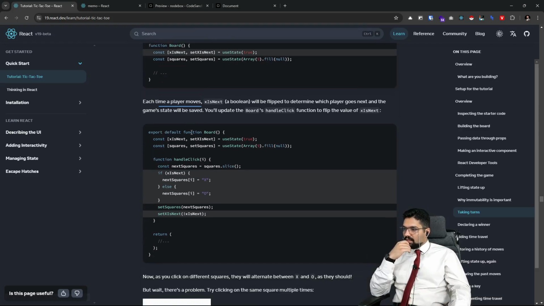Each time a player moves, xIsNext, a boolean, will be flipped to determine which player goes next, and the game's state will be saved.